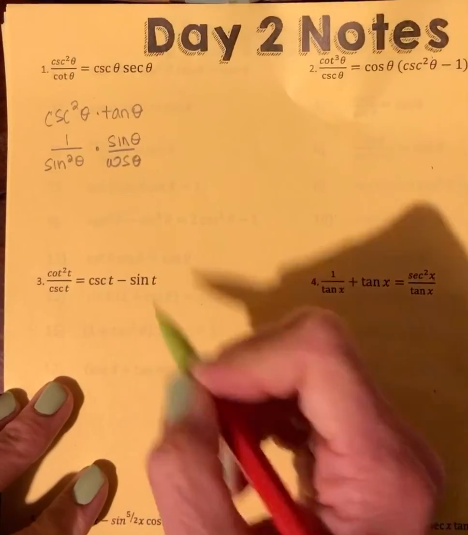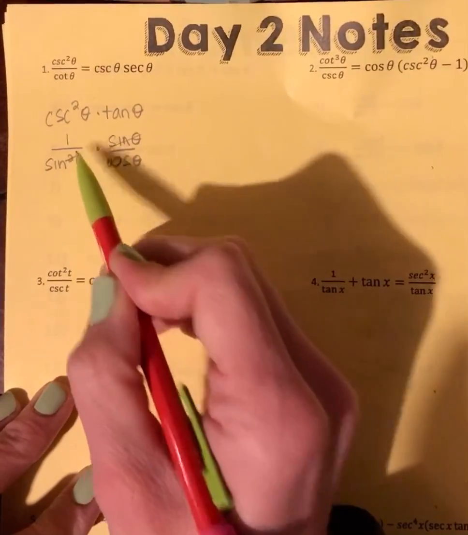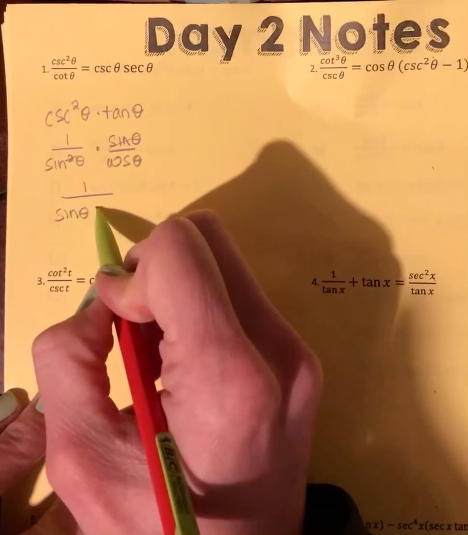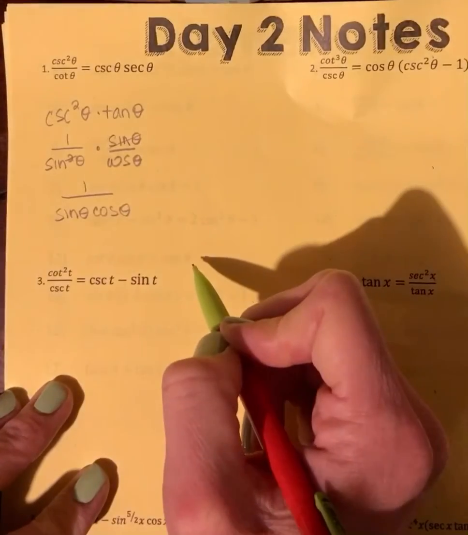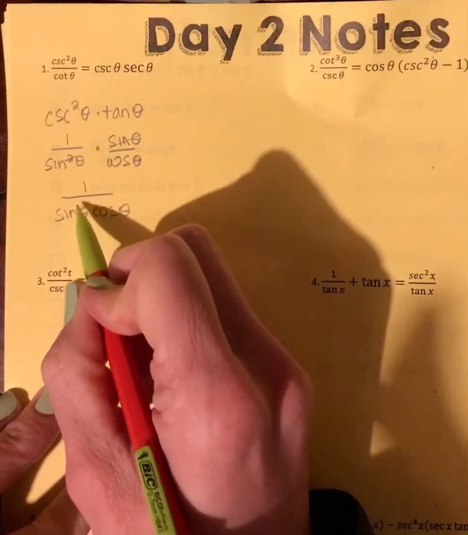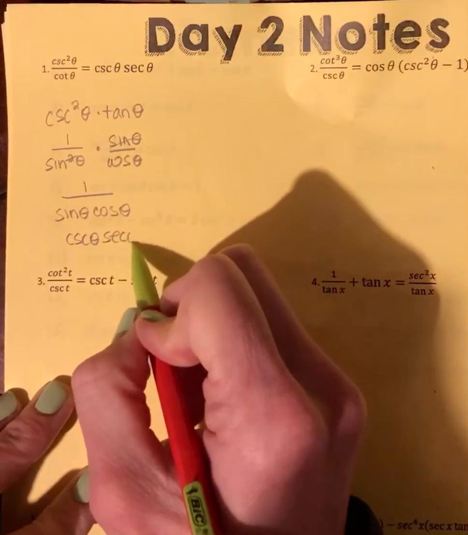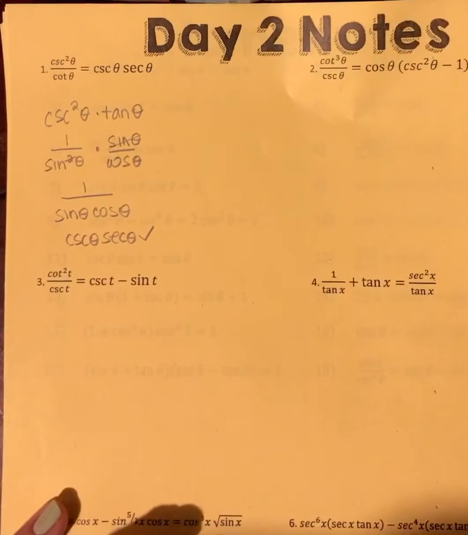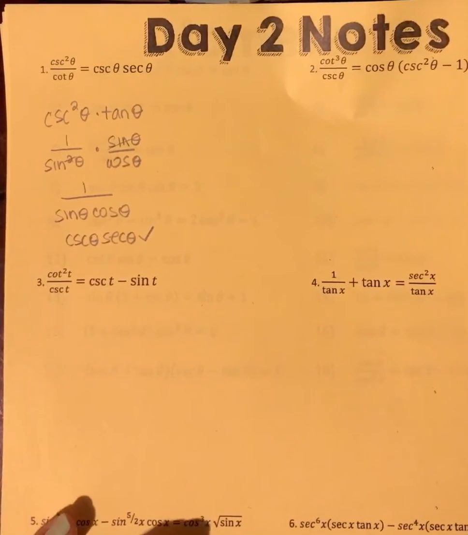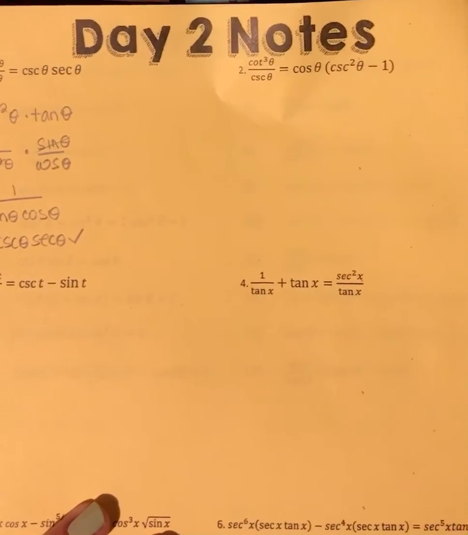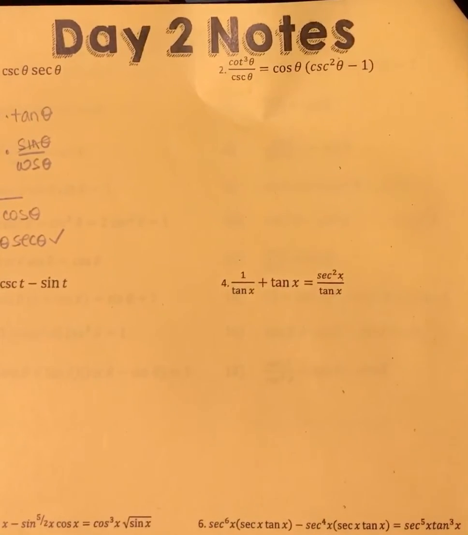Okay. So I have a sine squared, so I'm left with, when I multiply, 1 over sine theta cosine theta, which would become 1 over sine theta is cosecant theta, and 1 over cosine is secant theta. So we've proved that identity. Okay, that one you should have been able to do. Again, you may have done it a different method, but you should have been able to get to that answer based on everything that we've already done. So you're going to want to pause it now and try number 2 on your own.